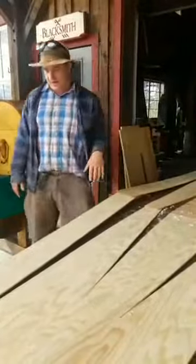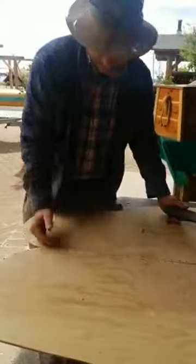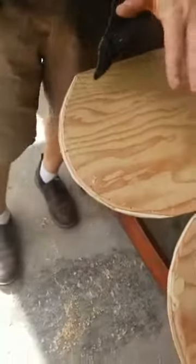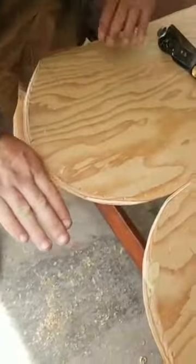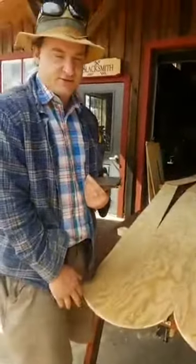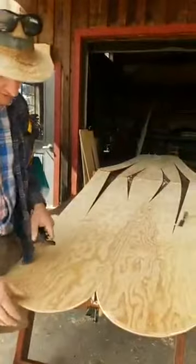Right now I'm still beveling these stems, because you do have to create space in here for this to be folded together. With my low-angle block plane — with plywood you really want a super low angle because you're working on two different grain directions. The plywood runs one way in the middle, and on the top and bottom it's running the other way. When you have these crisscrossing grain directions, you want a really low-angle plane; higher-angle traditional planes will cause more tear-out from the plywood when you're on the other grain direction.